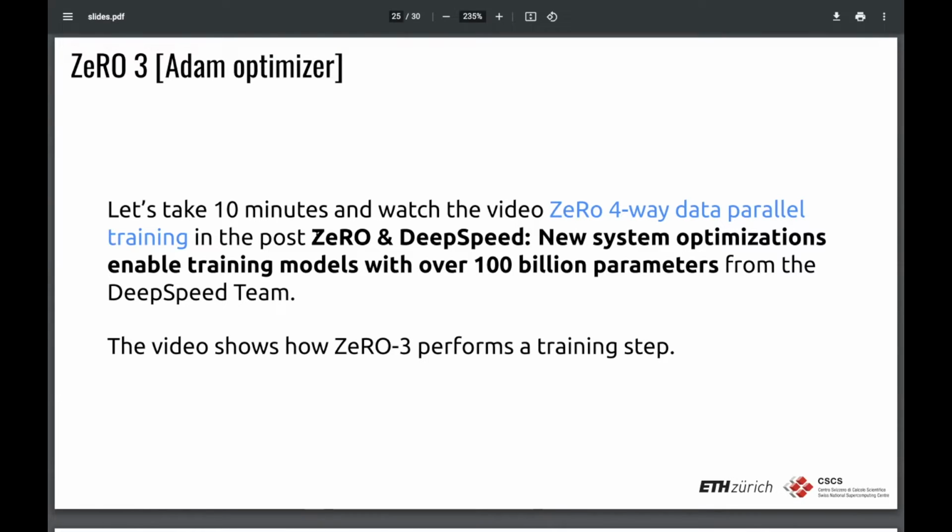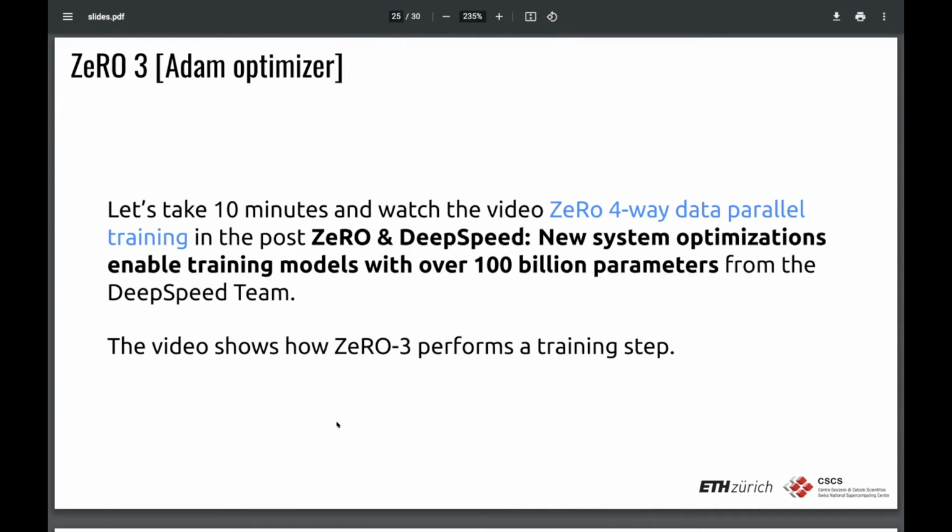The video is inside of this post, ZeRO and DeepSpeed: new system optimizations enable training models with over 100 billion parameters, and this is done by the DeepSpeed team. The video is around 5 minutes, but it has a lot of information, and you may have to stop and read. I think in 10 minutes we can come back and discuss ZeRO-3. Okay, so I'm going to stop here.